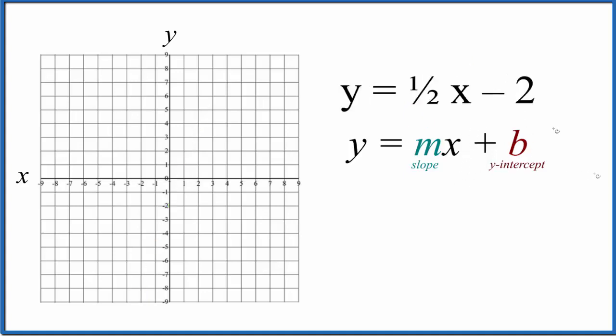Let's do one last one. Pause and give this a try. y equals 1/2x minus 2. This is also one we've done before. So let's take a look. We have the y-intercept at negative 2, so we'll plot that. And then our slope is 1 over 2. So we already have a fraction, rise over run.